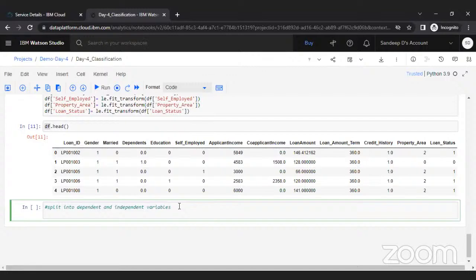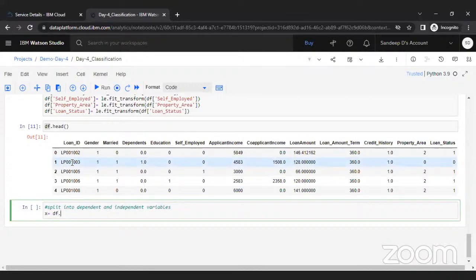So here in X, I want all these columns: gender, married, dependents, education, self-employed, applicant income, co-applicant income, loan amount term, credit history, and property area. I just don't need this loan ID and loan status, because loan status is anyhow the target variable. So in X, I will keep all the values of df, just I will drop these two columns.